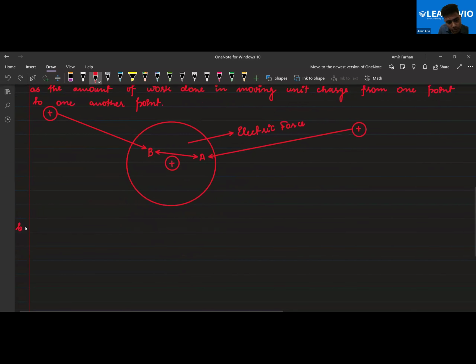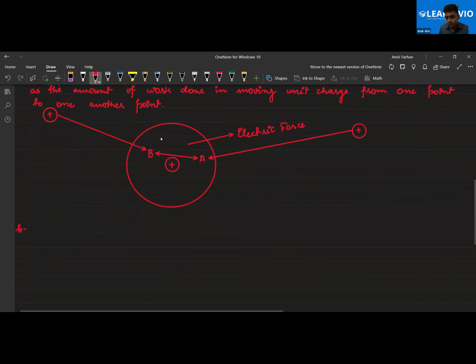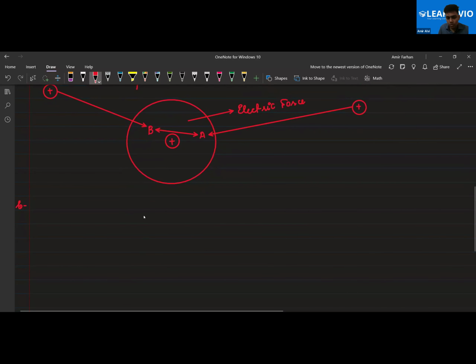Now, the next thing that we are going to discuss is the definition of potential difference. One more thing, everyone, please tell me. Potential difference means that, in normal terms, suppose I have 2 liters of petrol in my bike. I have transferred 1 liter of petrol to my scooter, right? So what is the amount of petrol left with me? 1 liter.